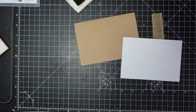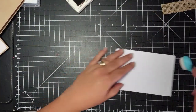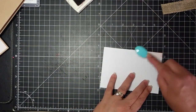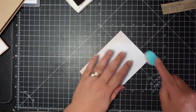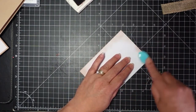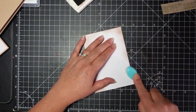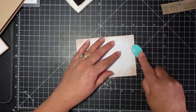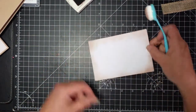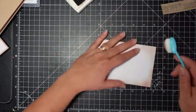Have I got any scrap paper? Oh, scrap paper. No, I haven't, so hopefully I won't mess up. And all I'm doing is going round the edges, just like so, going round.